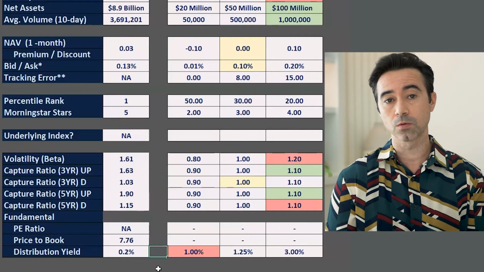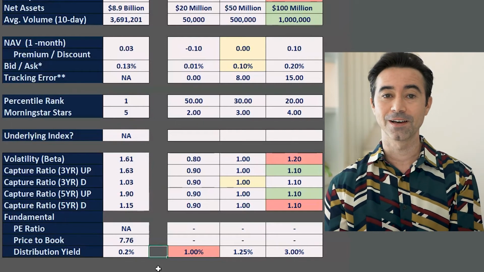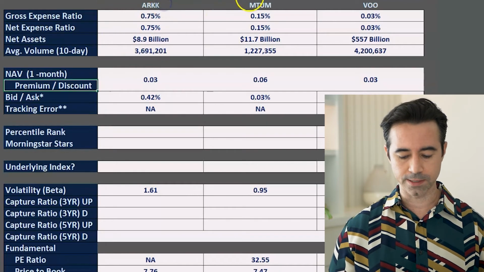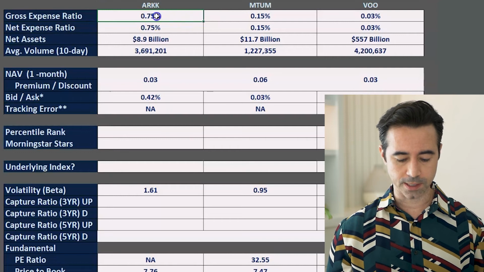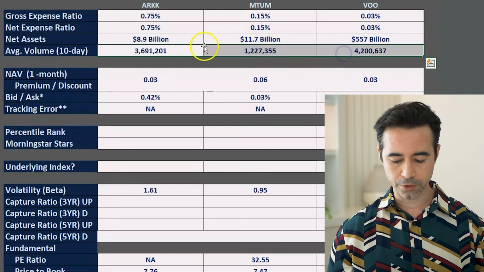And if I do, for some reason, want to see an ETF and invest in one just because of the yield, of course, then this column ends up being very important to me. So the way I use this ETF checklist is I will take all those different things I looked at, for example, for ARK, and then I'll compare it to other ETFs maybe I'm looking at, or ETFs that are similar. That's really where I think this shines. So this is not showing similar ETFs really, but this is just kind of showing you broadly what you can do with this. You can take a look at the expense ratios and compare them. You can take a look at the volume and stuff like that.